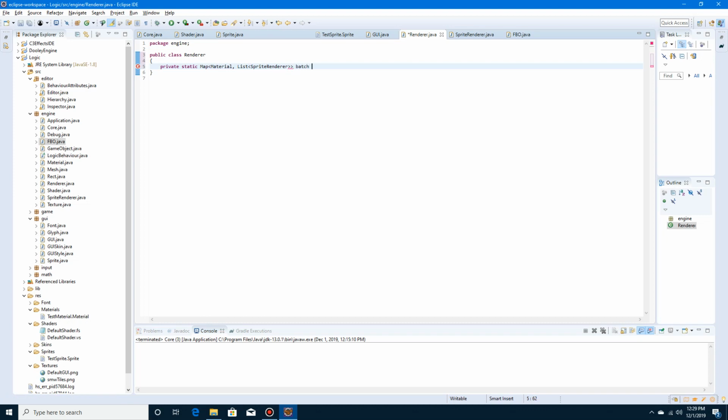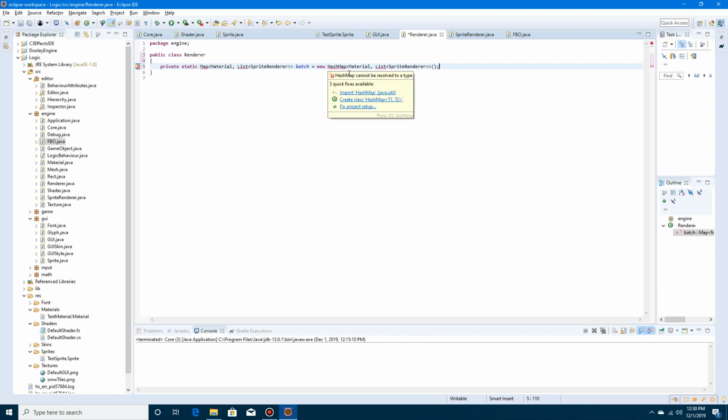And then we'll just call this batch, and then it's going to equal a new hash map of material. I believe I could just put list instead of array list. Whenever we create it down below, we're going to need to turn that into an array list.